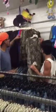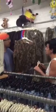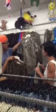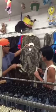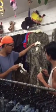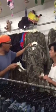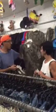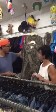And over here you've got an example of a vintage Mossy Oak shirt from the 80s. And then we've got a modern one that is less than 10 years old. Based on this pattern, this is the Breakup, one of the newer Breakup patterns. I'm going to say this is probably 6 or 7 years old. Alec, who would be wearing these and why? Well, traditionally these would be worn by deer hunters. This is what we call a mimicry pattern, in that it mimics nature, and it makes you look like something else.